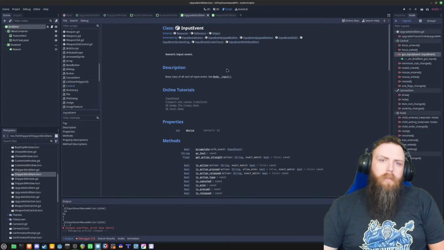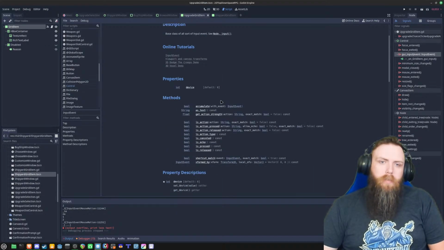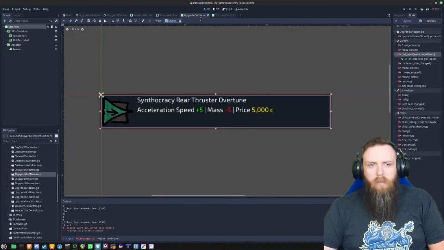Okay. So what does this do though? That'd be nice. I mean, is it because I have a viewport like underneath it? And that's why it's acting all weird?